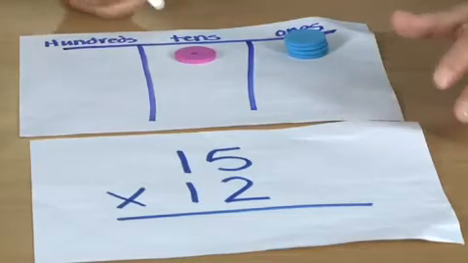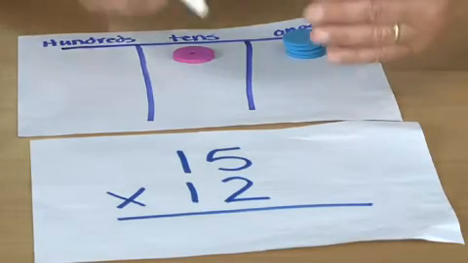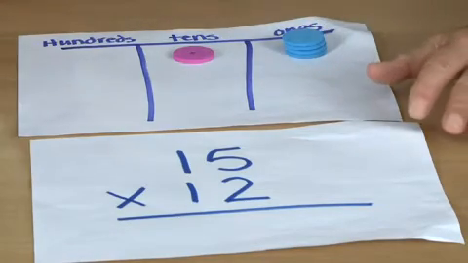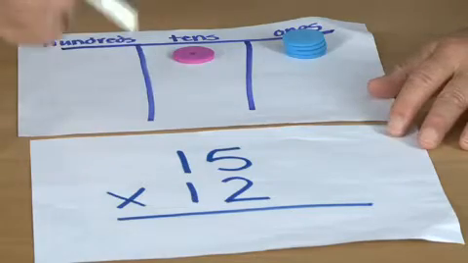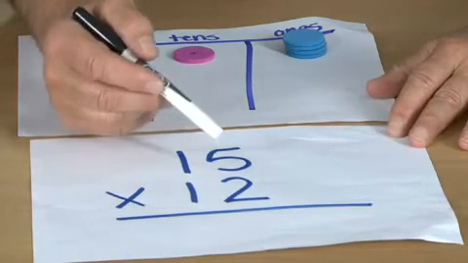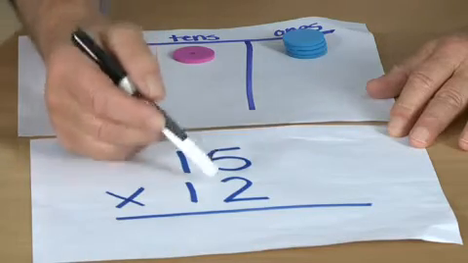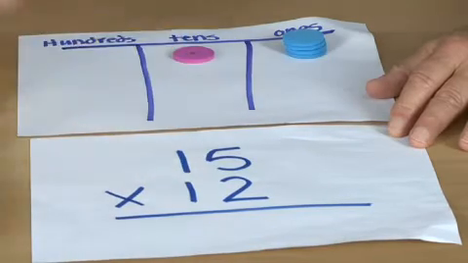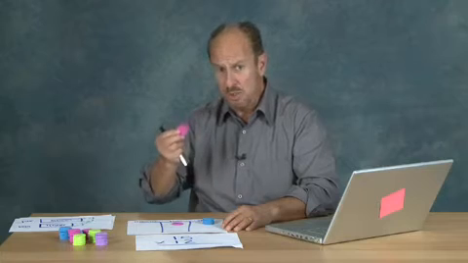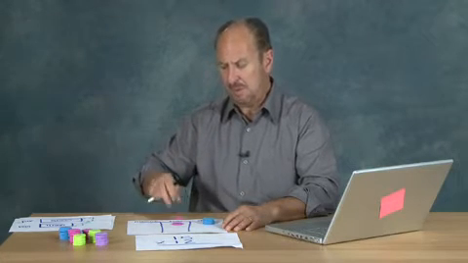First, what we want to find out is we want to know what two times five is or what two groups of five is. We don't start with the tens on paper and pencil. We say two fives and that's simple. We've got two of these fives. Child knows two fives is 10. So we tell them we're going to take the 10 ones and make it into one 10. We don't call this a one, we call this a 10. And we put it up here.